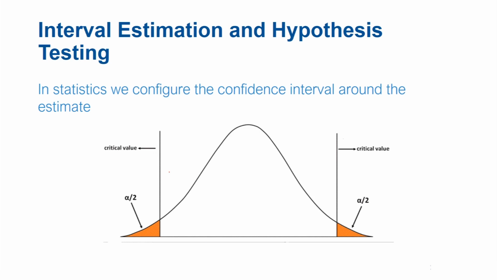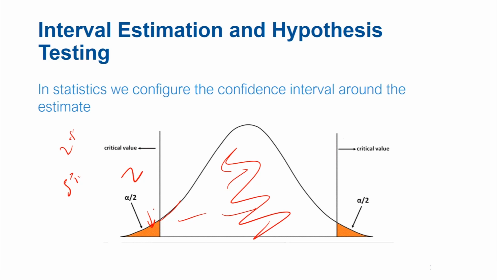Now that we have seen the standard normal distribution, we also know that if this is a normal distribution, then for each value of probability, whether it is 5% or 2.5%, we have a z value. Depending upon the area in this region, we can find a relevant z value corresponding to each point. In practice, we have small samples and often population variances are not known. So instead of using the z parameter, we make use of student's t distribution, which is very similar to the standard normal distribution. The only minor difference is that student's t distribution has relatively fatter tails.